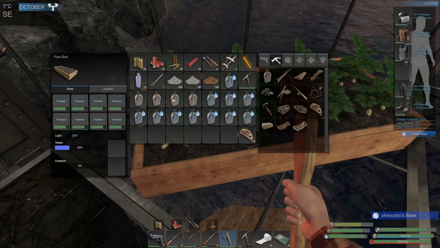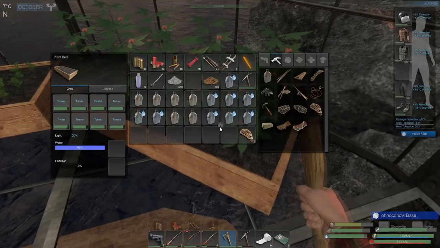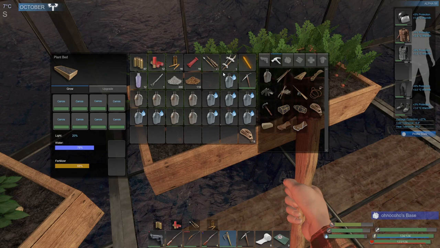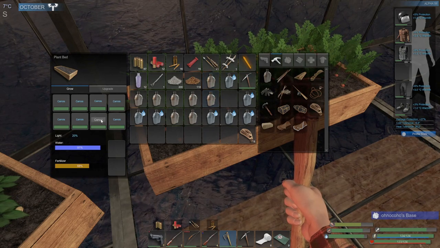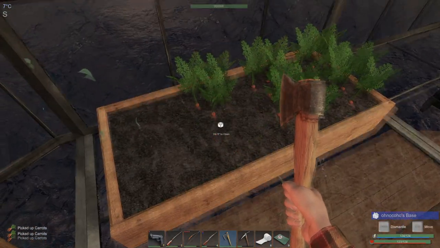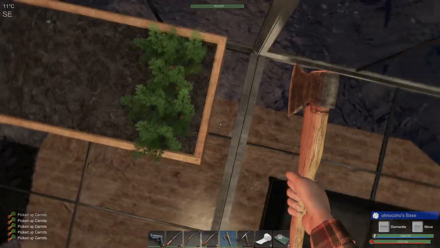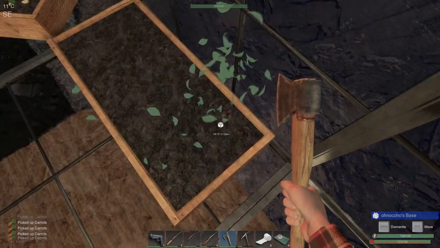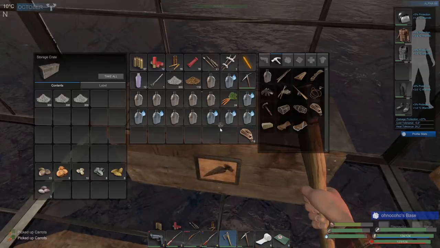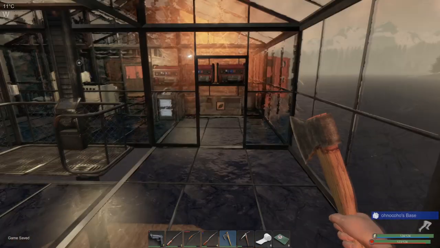Is this one? This one's not ready yet either. Forgot to fertilize. There we go. And this one's probably ready. Yeah, I knew one was ready, and I couldn't remember which one it was. So let's get all these carrots. There we go. And 24 carrots. Now, how many seeds do we have for carrots? We've got 8. All right, well, that's easy enough.